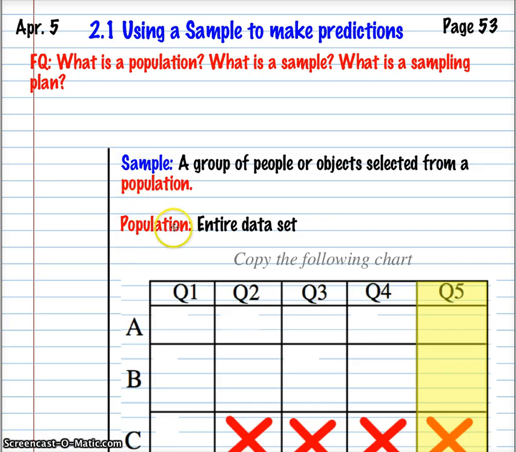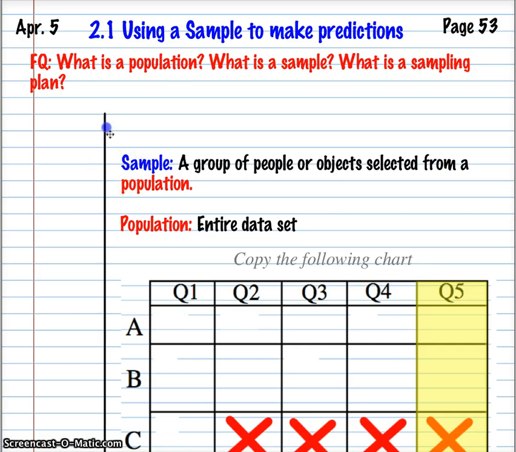The population is everybody. Now, using the whole population if it's small enough isn't a bad idea. If my population is Bernardo Heights Middle School, that's not too bad to do. I can probably get all that data in one day if I went around to each class, or if everyone jumped on the computer, or if everyone filled out a form during Bobcat. I can get pretty much the entire population, so a sample wouldn't be necessary. But with larger groups, samples are more important to get.